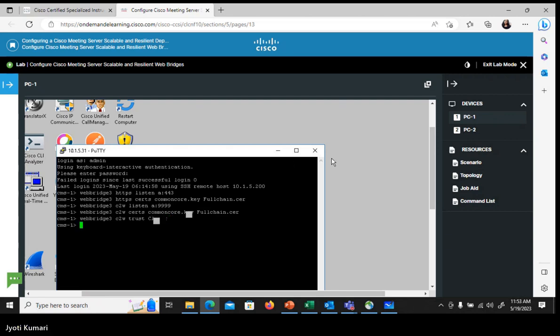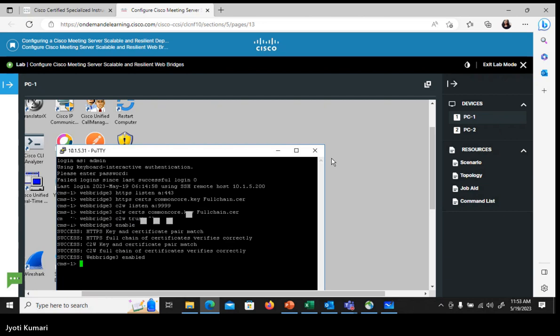To use the CA certificate to authenticate the call bridge, we give this command, and lastly we enable web bridge. Success. All our HTTPS full chain of certificates verifies correctly, the C2W key and certificate pair matched, the C2W full chain of certificates verifies correctly, and web bridge 3 is enabled, which is good.